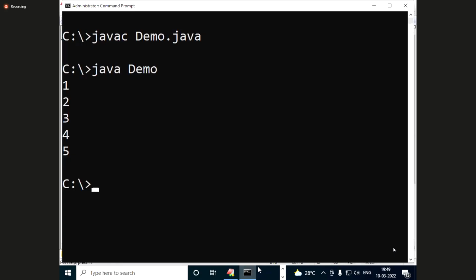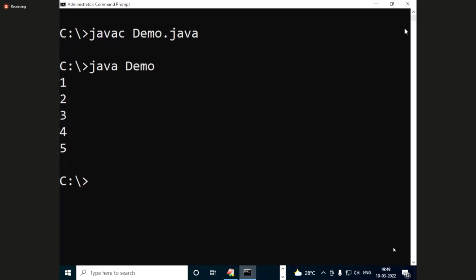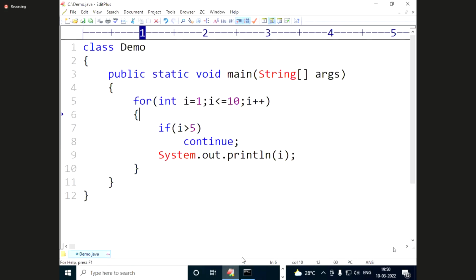So 1 to 5. So output 1 to 5. Done, output 1 to 5.